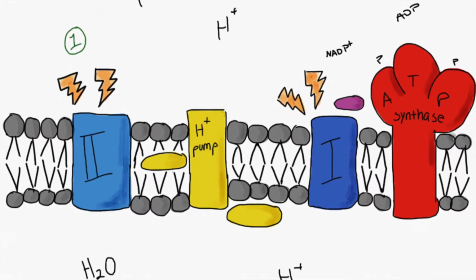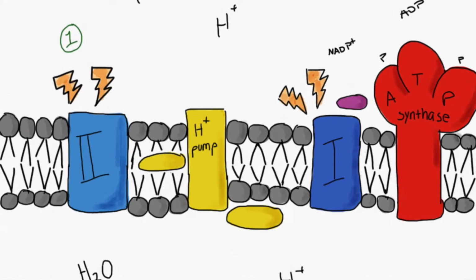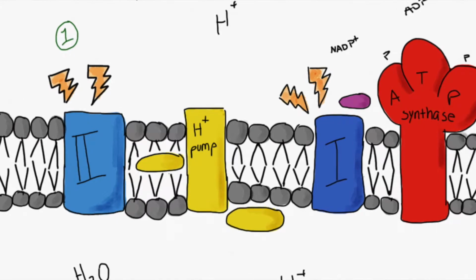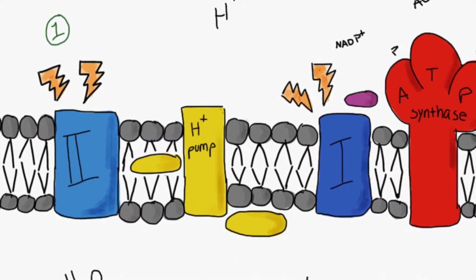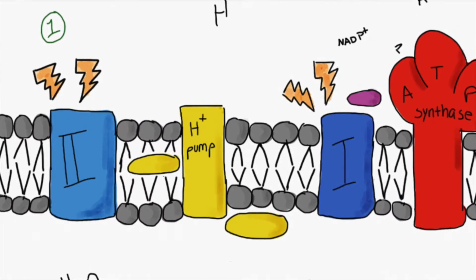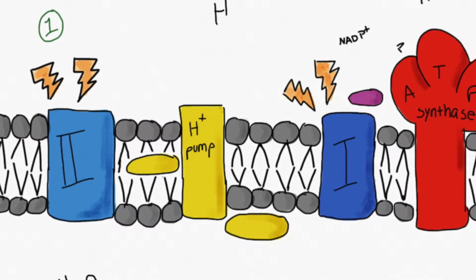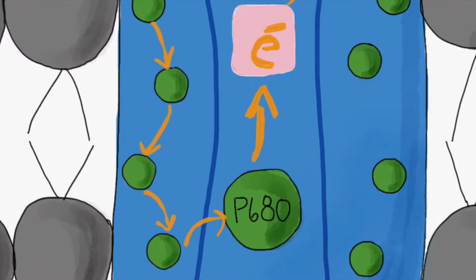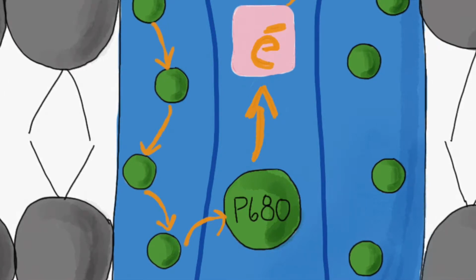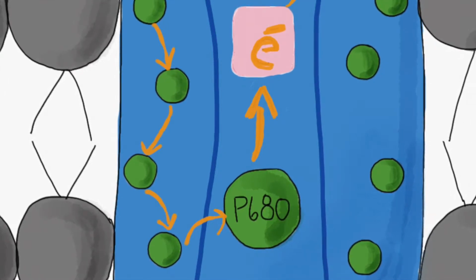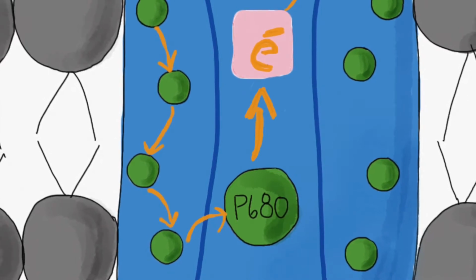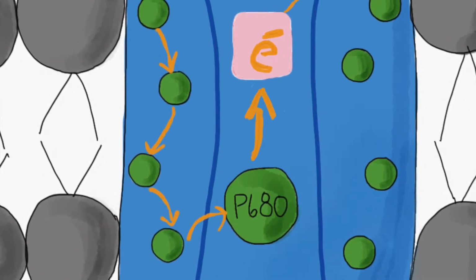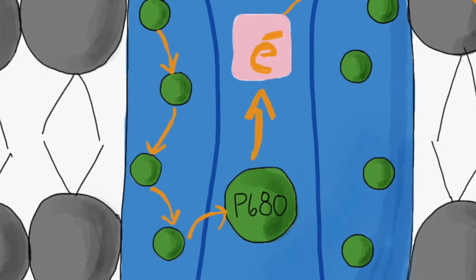The light-dependent reactions start as the light hits photosystem 2 and starts the electron transport chain. As the light excites the pigments in the photosystem, an electron jumps from chlorophyll P680 to initiate the electron transport chain. When the energy passes towards the inner part of the thylakoid, it breaks a molecule of water into O2 gas and hydrogen protons. The O2 gas is expelled from the plant into the atmosphere, and the hydrogen accumulates in the lumen of the thylakoid.